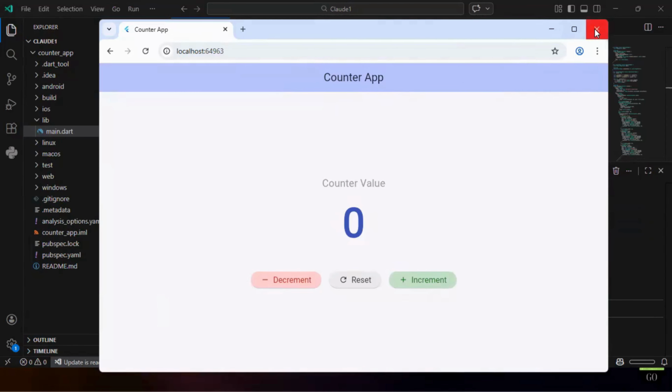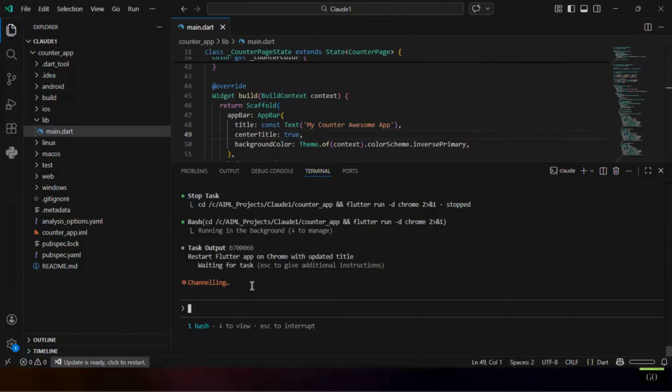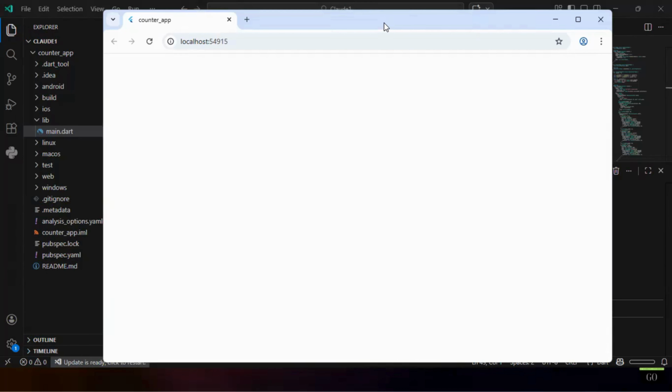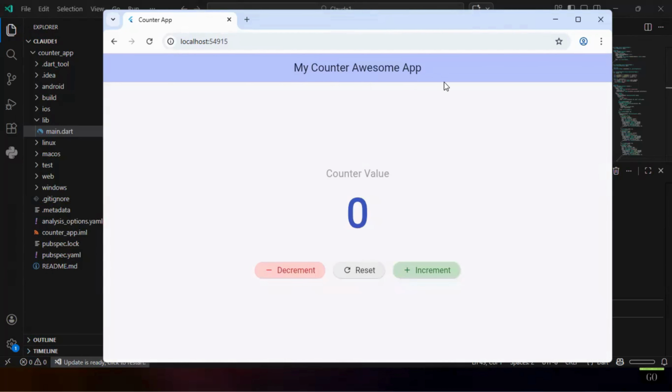Okay, I think it is restarting another instance of it. There we go. It is coming up. All right. So now the title has changed to My Counter Awesome App. Look at the power of Claude Code. Absolutely amazing. Nailed it.